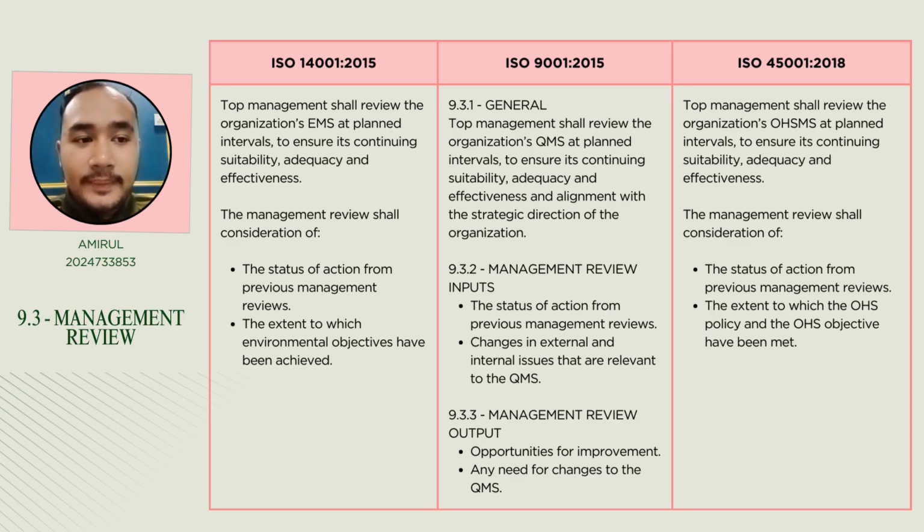Management review input. The management review shall be planned and carried out, taking into consideration: A. The status of actions from previous management reviews. B. Changes in external and internal issues that are relevant to the quality management system. Management review output. The output of the management review shall include decisions and actions related to opportunities for improvement and any need for a change to the quality management system.